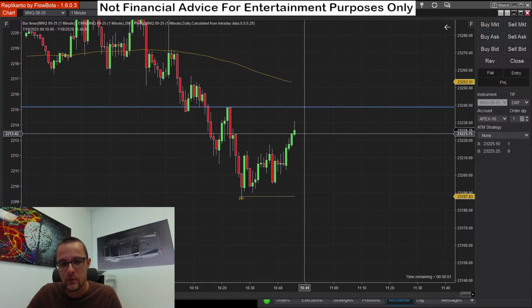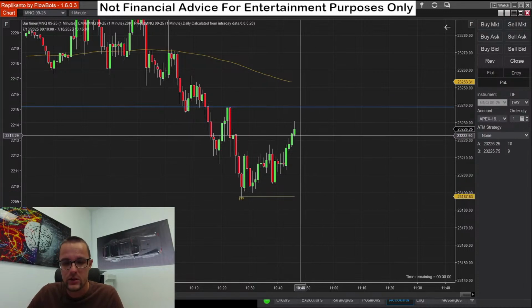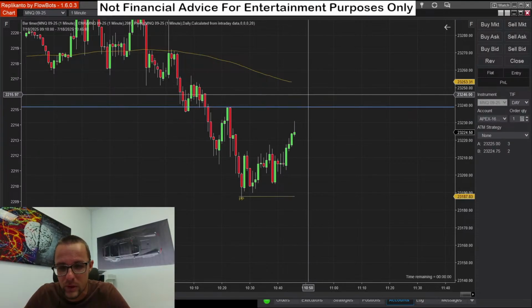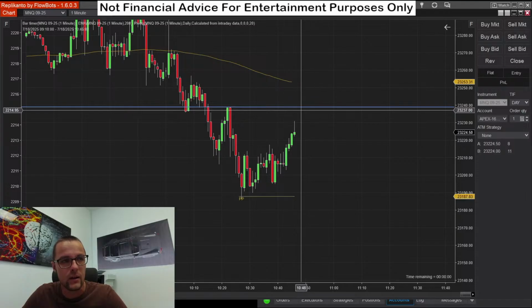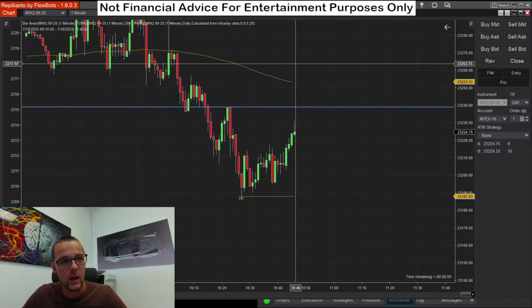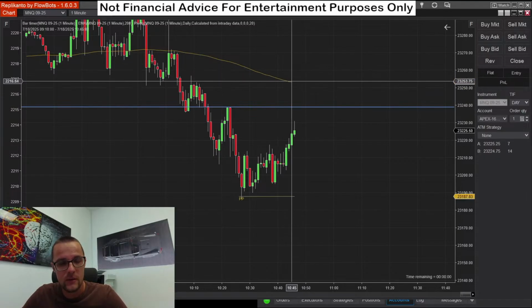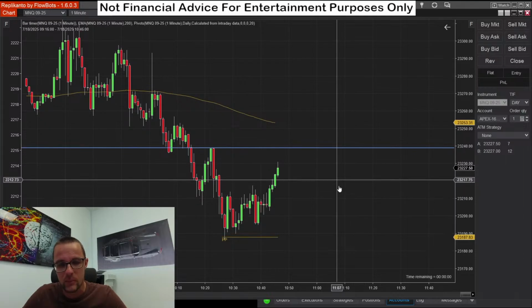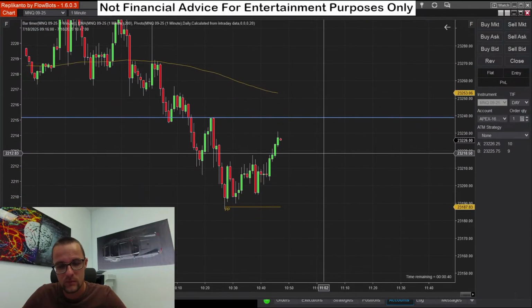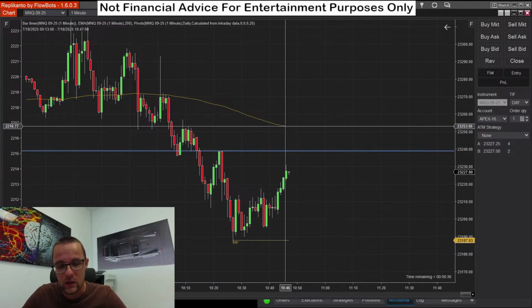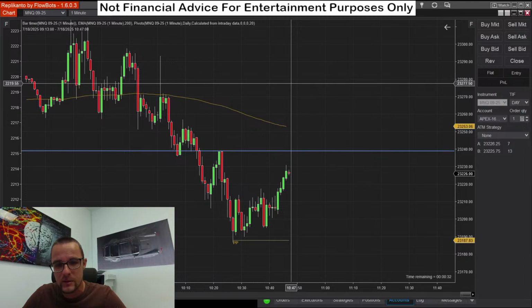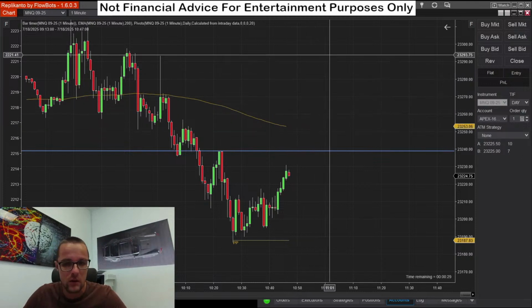Especially right now, we're still bearish until we can break this level right here. If we break it and we don't go down, and we continue going up, once we get above the VWAP and the 200, it's going to start confirming that we're going to keep going up. Then you want to see big price action above the VWAP and 200, and then maybe a pullback to go long off it.